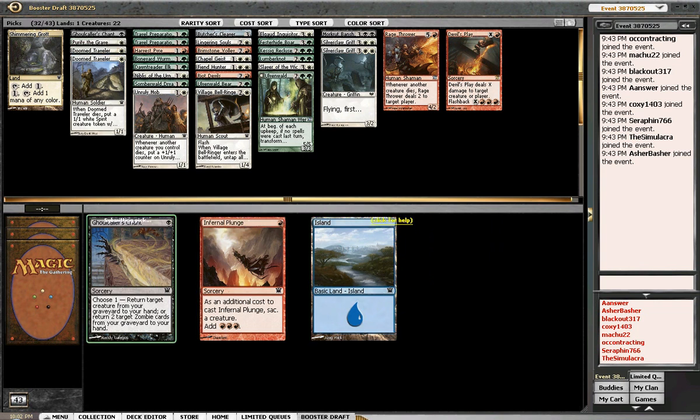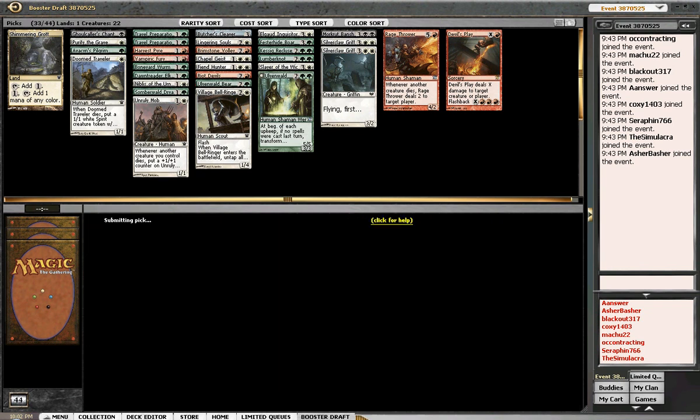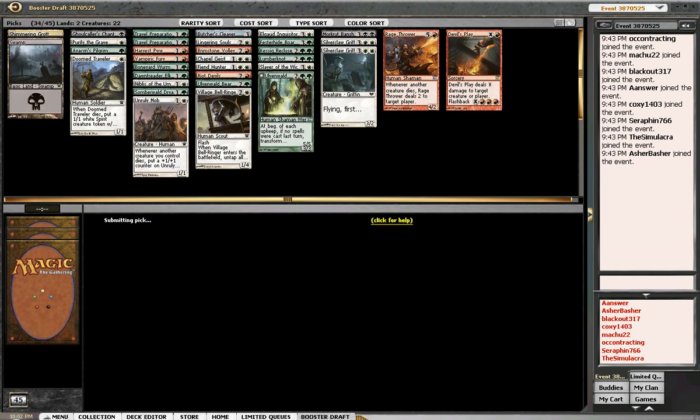Ghoulcaller's Chant. Pure Fury. And a land of some sorts. A swamp. Swamp, swamp, swamp. Get your swamp on, girl. Alright, let us build this thing.